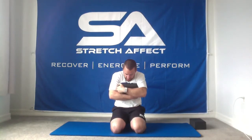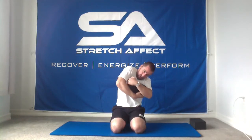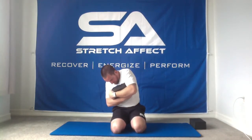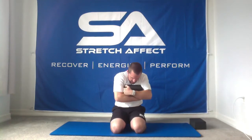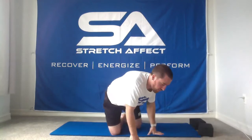Let's go 2 back the other way. Rotate, flex, you should feel a good stretch all the way through here in that flexion. Extend over the top, laterally flex to the right, elbows come in, through the center. Let's go one more time. Rotate, flex, extend up, and flex, rotate, elbows drop, forward. Very good. We'll go from there, pull the block off to the side, we'll get to our cat cow.